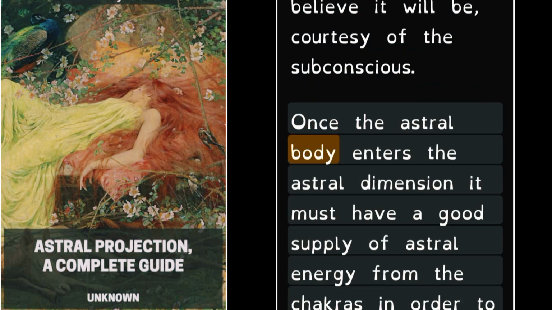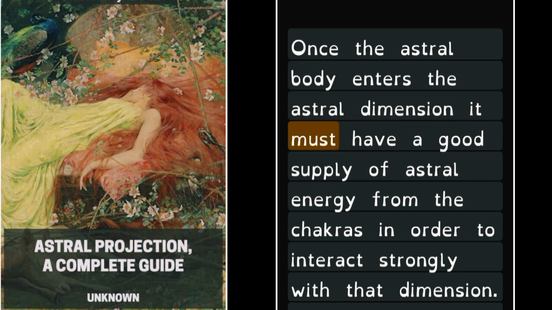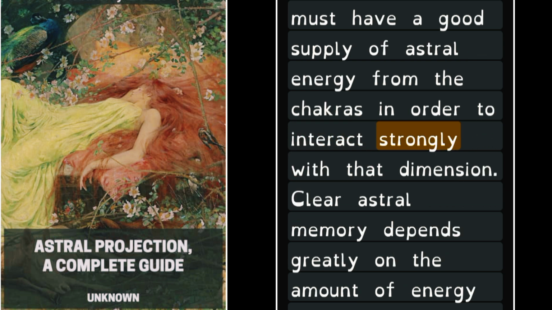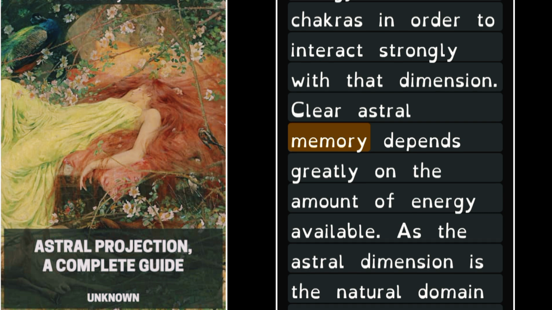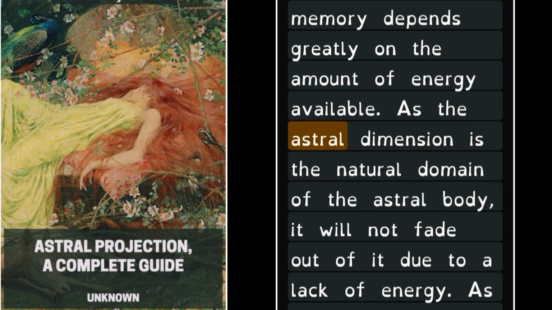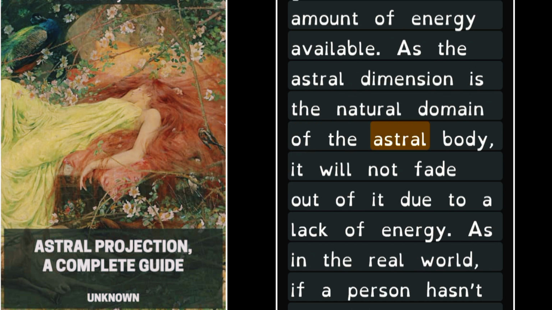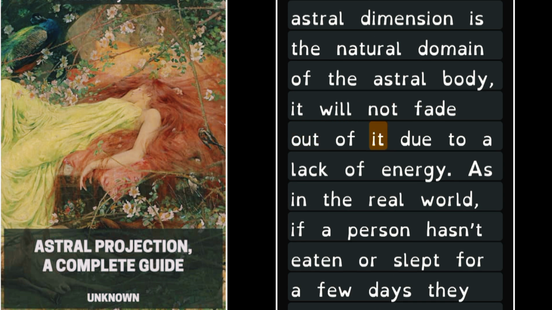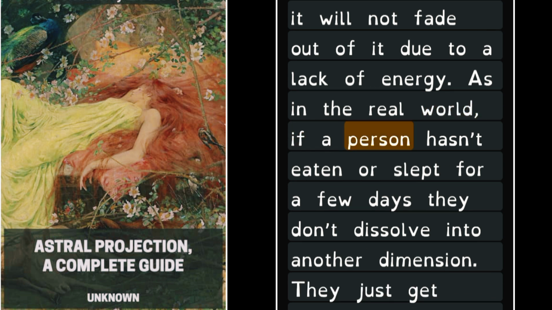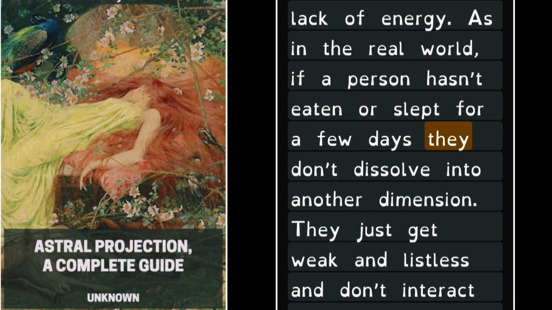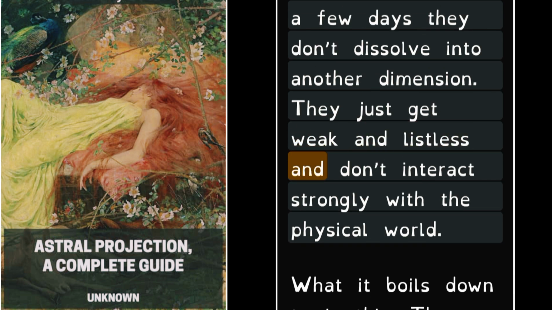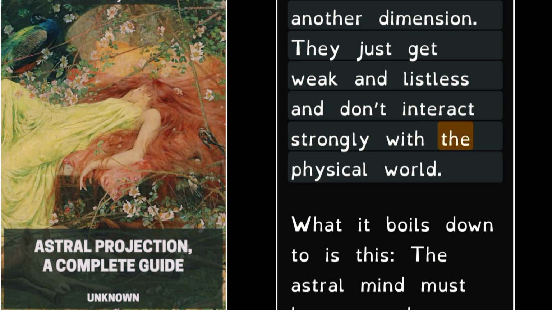Once the astral body enters the astral dimension, it must have a good supply of astral energy from the chakras in order to interact strongly with that dimension. Clear astral memory depends greatly on the amount of energy available. As the astral dimension is the natural domain of the astral body, it will not fade out of it due to a lack of energy. As in the real world, if a person hasn't eaten or slept for a few days, they don't dissolve into another dimension. They just get weak and listless and don't interact strongly with the physical world.